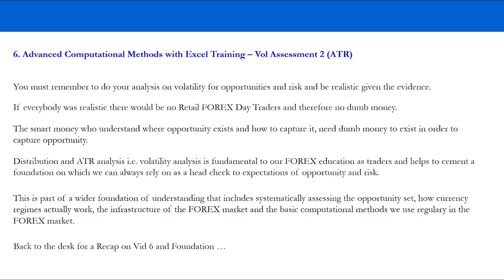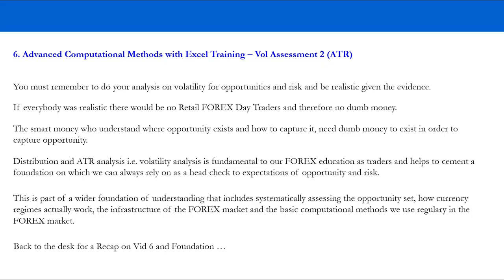The great thing about this is that if everybody was realistic, there'd be no retail Forex day traders, and therefore no dumb money. The fact that you're now going through this process, and we can guarantee that not everyone in the world will do it, means you're now at a fairly significant advantage. The smart money, so professional traders and hedge fund managers who understand where opportunity exists and how to capture it, we basically need the dumb money to exist in order to capture the opportunity.